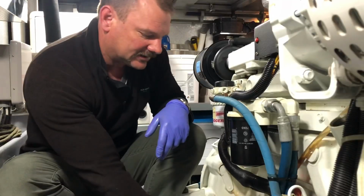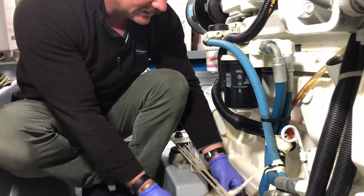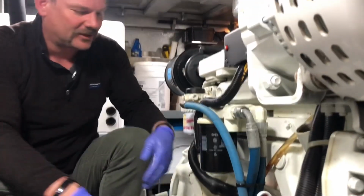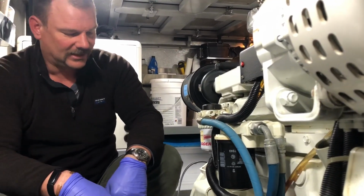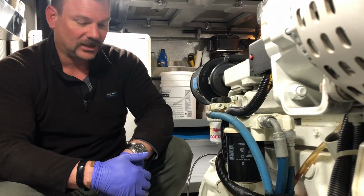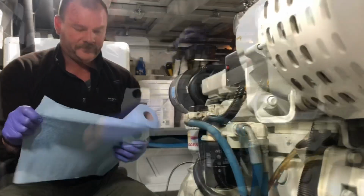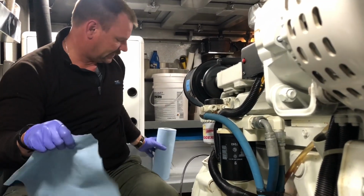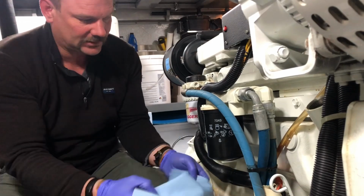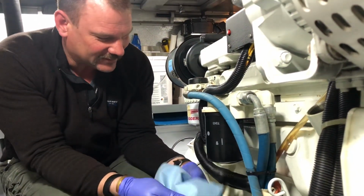But I kind of got the feeling now of where the proper tightness is, so I'm able to nicely unthread that. So I got this old used piece of absorbent padding that I'm gonna catch the remainder of the oil that leaks down there with. There's a proper recycling spot here at the marina where the oily rags go, so I'll put it there. I'm just gonna grab a paper towel and we'll be right back. All right, here we go. Nice and loose. So that's not as tight as I normally have it. I pre-loosened it a little bit.